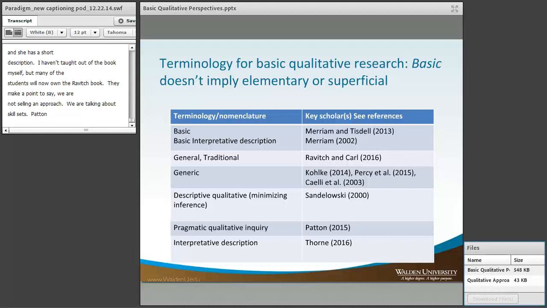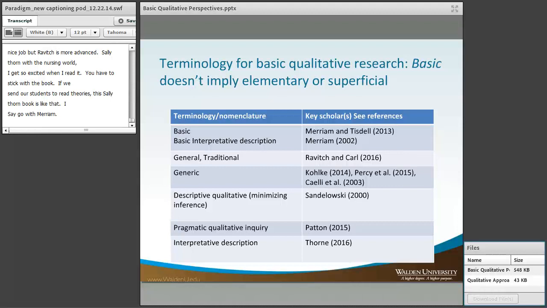Patton does a very nice job on pragmatic, but Patton's a little more esoteric, and it's an expensive book, so our PhD students won't get it until the advanced course. Sally Thorne, which the nursing world is using heavily, I get so excited when I read it, but you have to stick with the book. Like if we send our students to read the theories behind phenomenology, this Sally Thorne book is like that. You cannot walk away without a deep understanding of why listening to other people make meaning is a legitimate approach. So I'd say go with the Merriam. And I found the chapter online recently for free, so that might be a way to go.